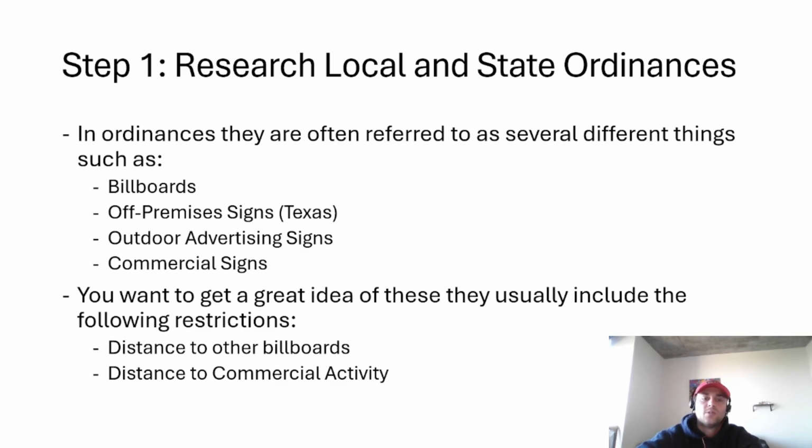The distance to other billboards. I've seen anywhere from 600 feet to 1,500 feet that you have to be from other billboards in order to get a permit, and a distance to commercial activity. Once again, this totally ranges from state to state. Could be 600 feet to commercial activity or 1,000. It also depends on if you're in a city or if you're in the county, which jurisdiction is over the property that you want to put your billboard on.